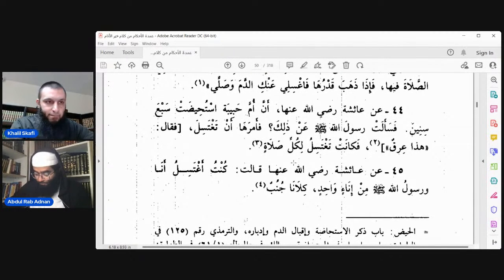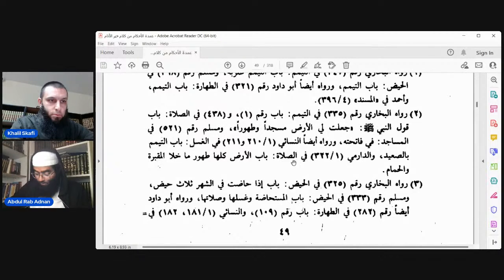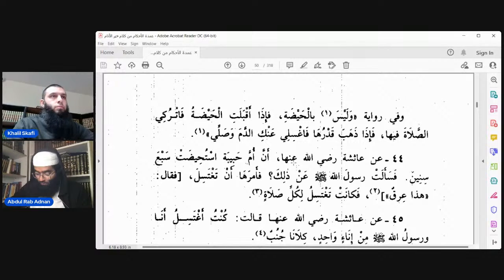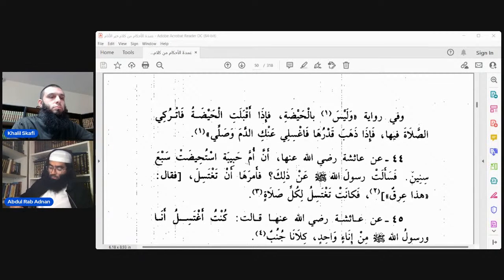Aisha said it's better to delay, don't rush, right? But after a certain point, you're trying to delay, but nothing comes out. So you have to do those between prayers. Let's say it's Zuhr time and it's about to end, until Isha you want to delay and then do the ghusl. How about Asr and Maghrib?